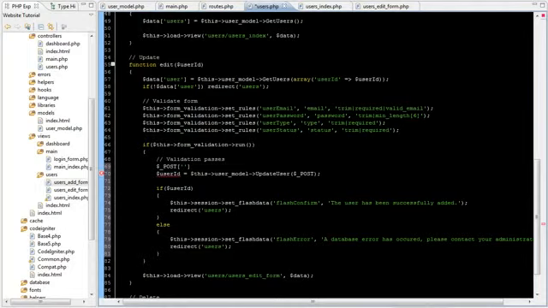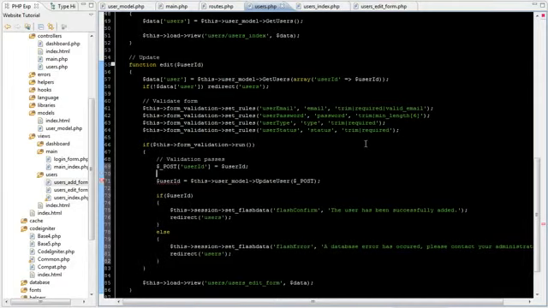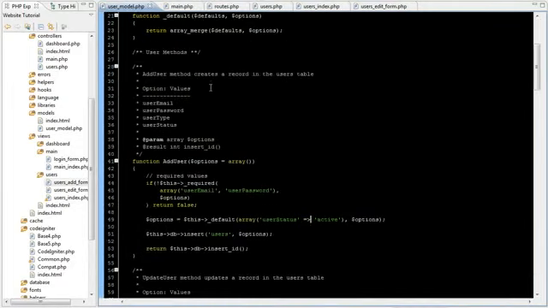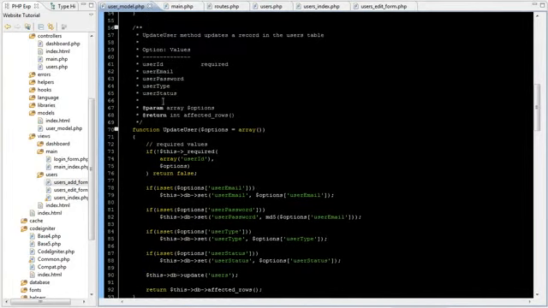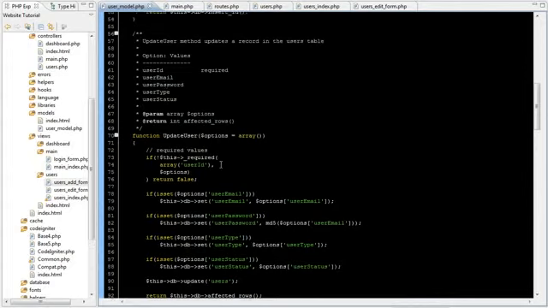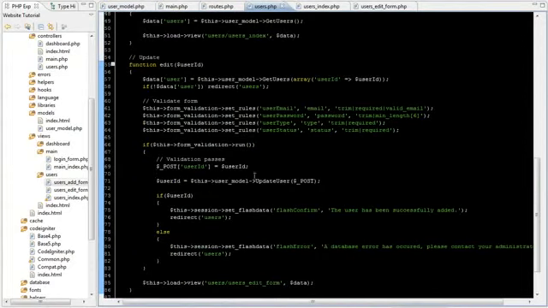We need to make sure it includes the user ID first of all, because if we look in the user model, we can see that the update user has a required field, user ID, and then accepts the fields that can be changed as parameters. So we have to make sure that's passed so that it knows what record to change, otherwise it's going to bail on us.